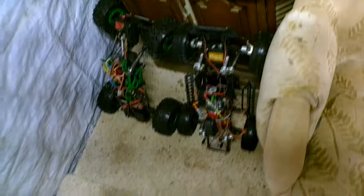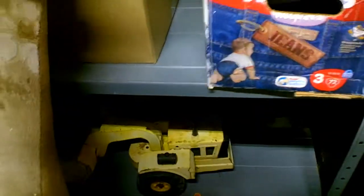This is my nice little homeless man cave here. Yeah, I have a whole bunch of the Tonkas. Oh yeah, there's the earth scraper down there. And I have the dump truck out in the garage still. I don't really have a lot of space to put it out here yet, so I just left it out there. I have dolls, all kinds of stuff. Got drawers. We're getting there. Stuff tucked down in here everywhere. Yeah. Boxes of stuff. Little junk boxes I'm building.